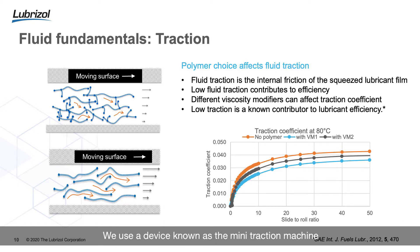We use a device known as a mini traction machine, and we've tested the three fluids I described. The higher the traction coefficient, the higher the traction of the fluid — that's a non-desirable result. The monograde has the highest traction coefficient across the testing phase. Next, the industry-leading viscosity modifier fluid is slightly below the baseline, but pleasingly for us, below that is our own energy efficient hydraulic fluid, which has the lowest traction coefficient across the testing suite.